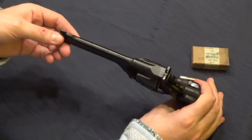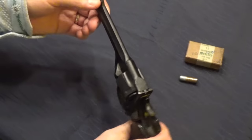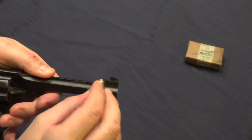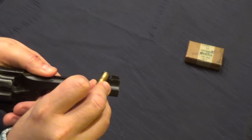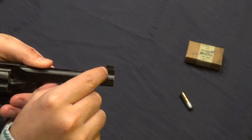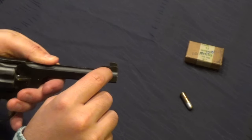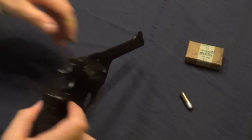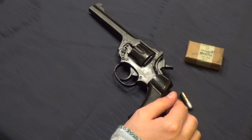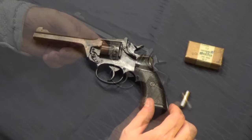Now, the revolvers that were resighted for the lighter 178 grain ammo, you can tell them because the rear sight used to go all the way to there and it's been cut. So half of the length of the original foresight is cut and it's reprofiled for the different point of aim for the lighter ammunition. Now, you can shoot normal 38 Smith & Wesson in these, but they tend to shoot rather low, but that's fine.